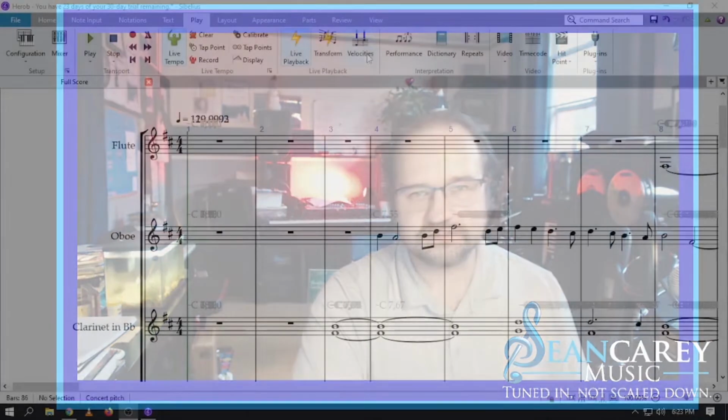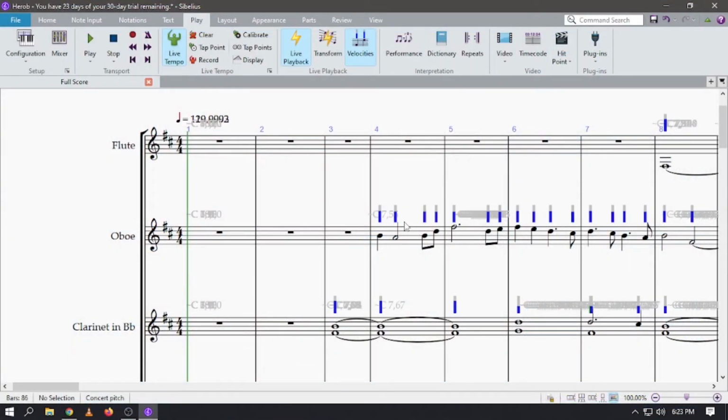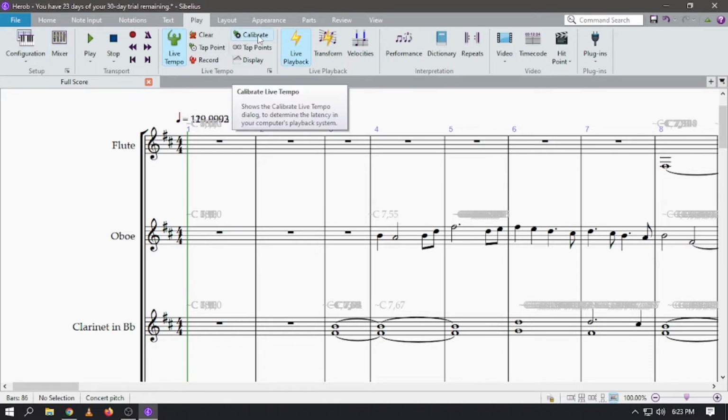Like they have something here called velocities, and when I click on it, okay, well that's interesting. I guess I should have expected that, but you know, calibrate what? Shows the calibrate live tempo dialog to determine the latency in your computer's playback system.